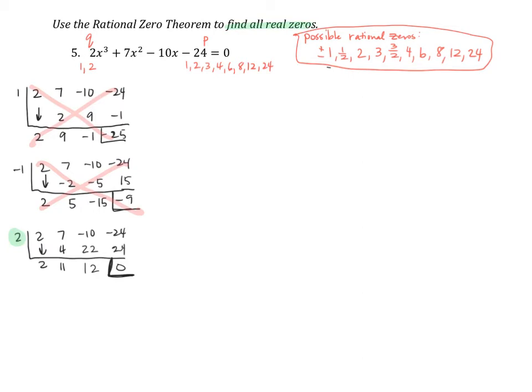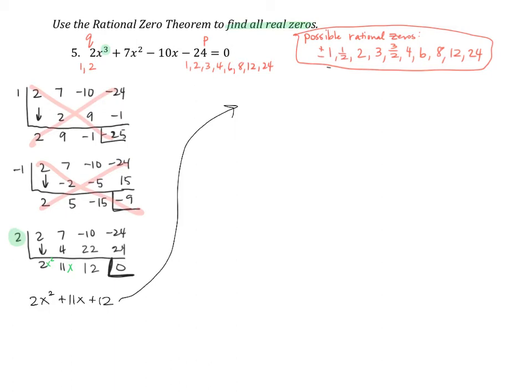How many zeros are we going to expect to find? Remember, you can look at your highest exponent, so we're looking for 3 zeros. So we just found one of them. Now we're going to rewrite an equation with the new information we have from the quotient, right? So since we started with an x cubed, this is going to be x squared, x, and then no x, which is the constant. So we have 2x squared plus 11x plus 12. And now we want to either try to factor that, or we might have to use the quadratic formula or something else. Let's try to factor first.